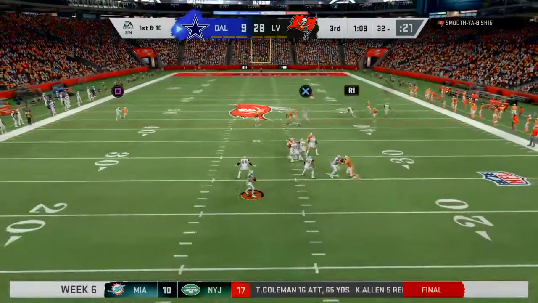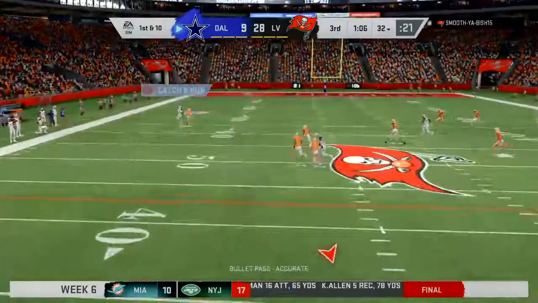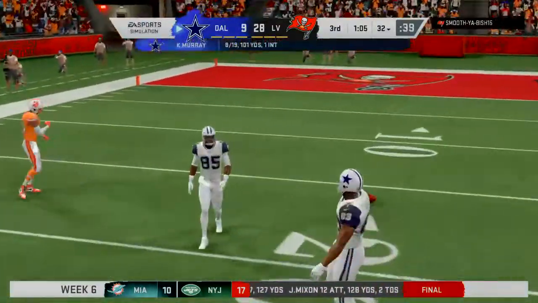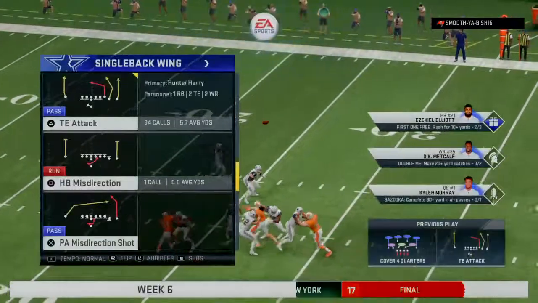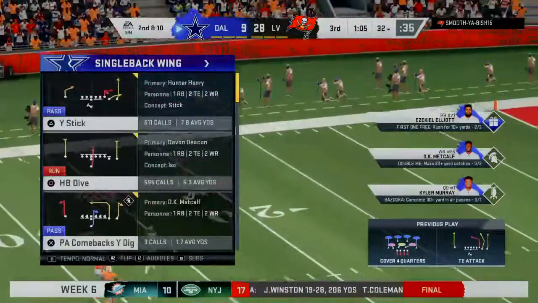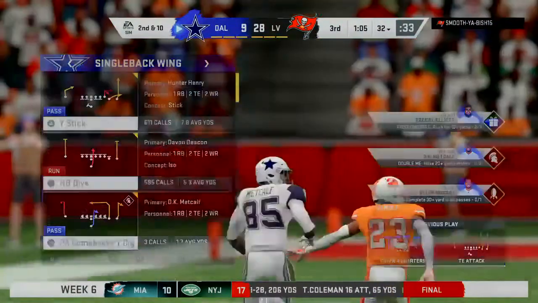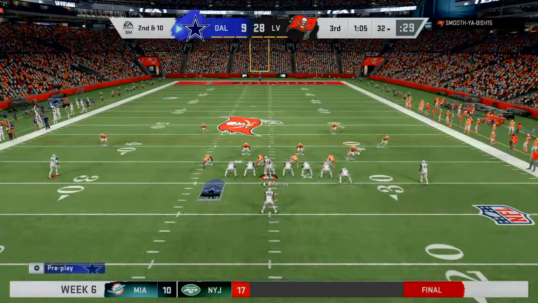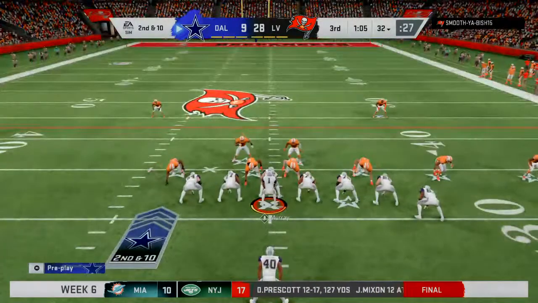On 1st and 10, here's Murray. He's going to rifle one deep left side. And he knocks the ball away, and it falls incomplete. Well, this secondary has done such a good job of frustrating these receivers tonight. Another example right there on the deep ball. Sometimes when the sun goes down and it's just the bright lights in the stadium, puts a little extra spring in their step, doesn't it?